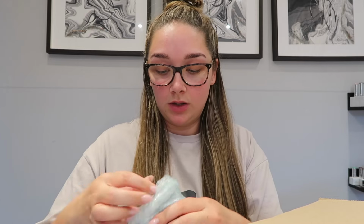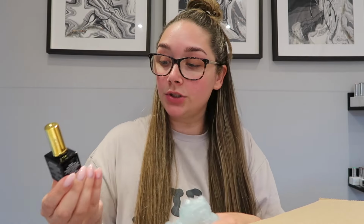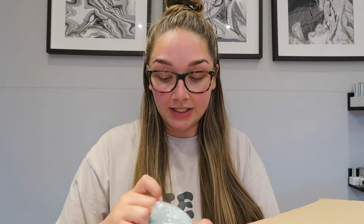And then in this little packet, we've got some, if I can get it out, No Wipe top coat. So this is the black bottle. I actually prefer the black bottle top coat to the Hema-free. So if I can use the black bottle on any clients that don't have allergies, then I will do. But I obviously have the Hema-free for any clients that have allergies.